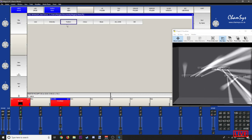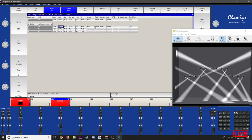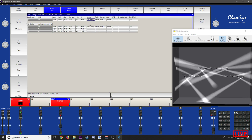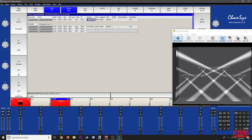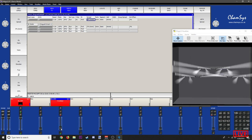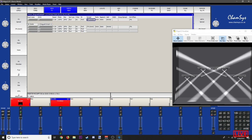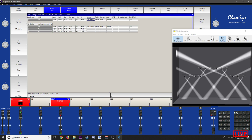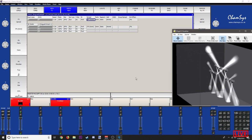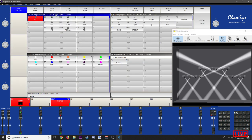So I'm going to change the effect to something else. Probably spider. Now this, I want 0% spread to get that symmetry. What if I slowed it down? Now, see, these are cool positions, and they're also crossed. That's a cool position. In fact, I might keep that. Let me go ahead and record this position.